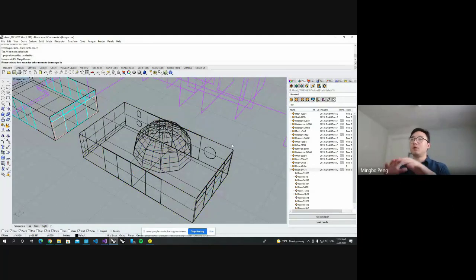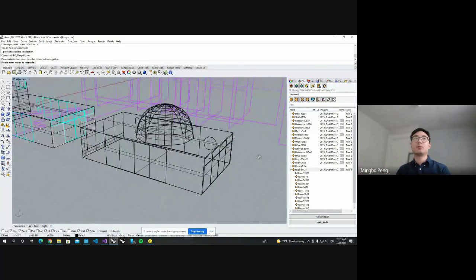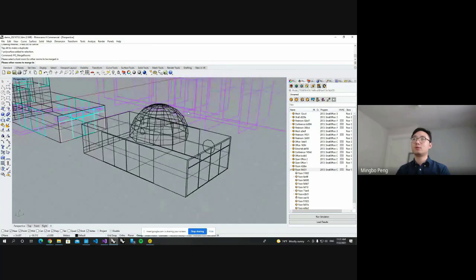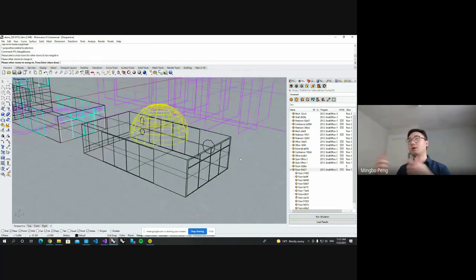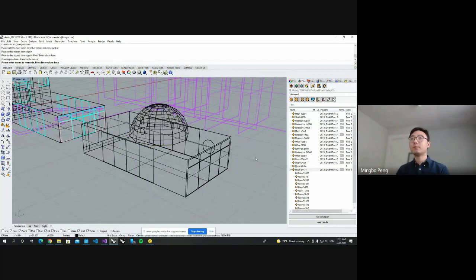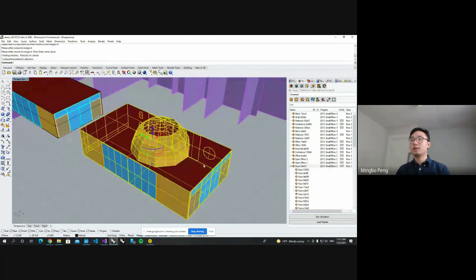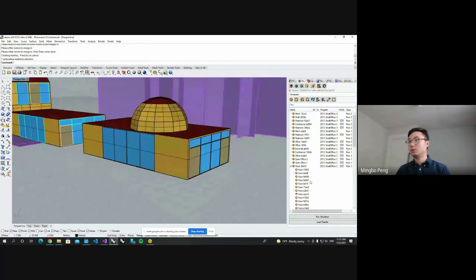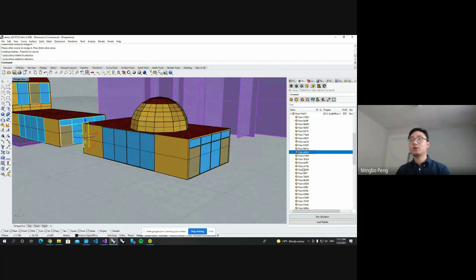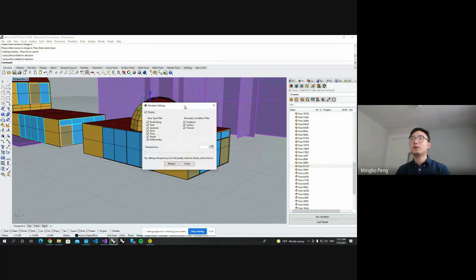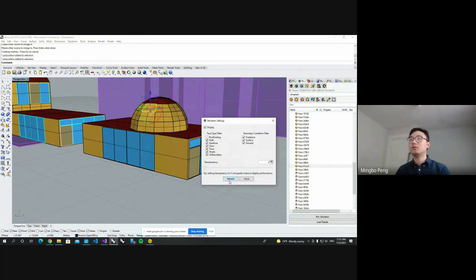Basically, it will keep all the room properties of the host room. This is the host room, and then we can select the guest rooms. So this is a guest room. I can select multiple ones, but now I have only one. I just hit enter. Now this one is merged into the host room, and I guess you can select them here as well. Let me turn off the roof.